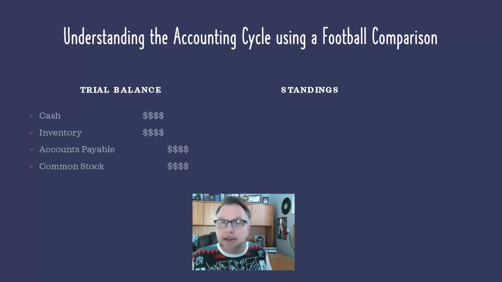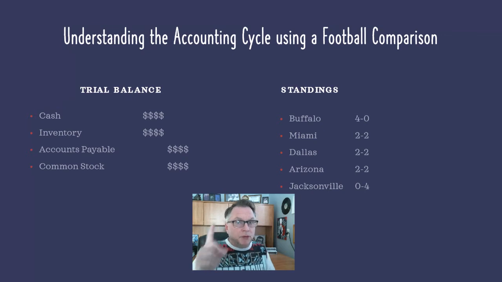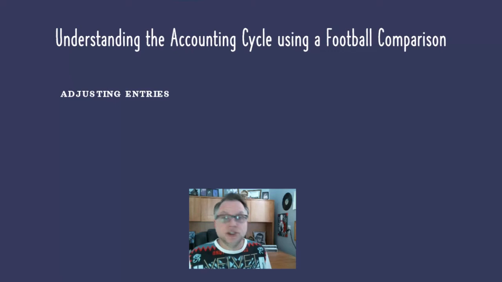Well, we're going to look at the standings, and see how many wins and losses each of the teams have had in our scenario. So that's how the standings of the football game compare to the trial balance. So now remember, we've only played one game. We've just recorded it in our general ledger, and we've recorded it in the standings, and we've updated the standings. The same thing happens when we do a transaction in accounting. We journalize it, it shows up just once, but it goes to the general ledger, it goes to the trial balance. So next in the accounting cycle, we would have adjusting entries.